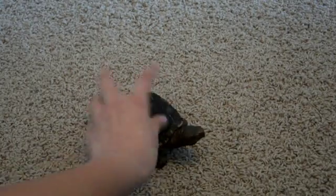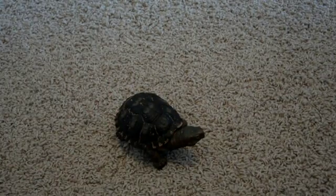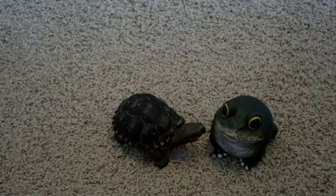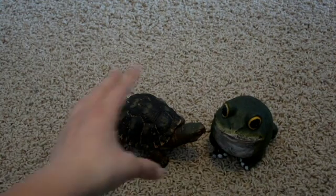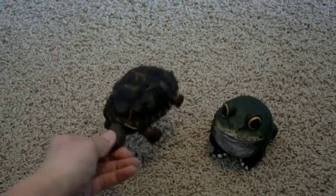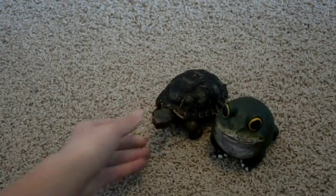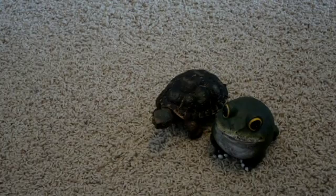And then also, I got this turtle as well as, sorry, I'm just trying to find it. I have to unwrap it. Okay, that turtle as well as this frog. Now, I won't be putting these in the cage. I'll be putting them outside the cage as little decorations, I think, because I'm not exactly sure if they can go in the hamster cage. So I'd rather be safe than sorry, so I'm just going to put them outside the cage, and even outside their cage, they're really, really cute.